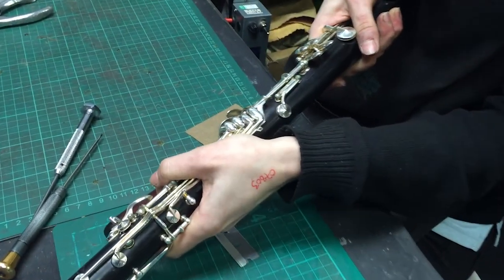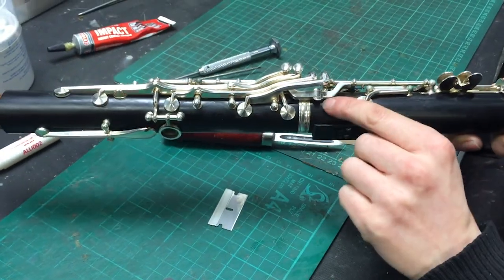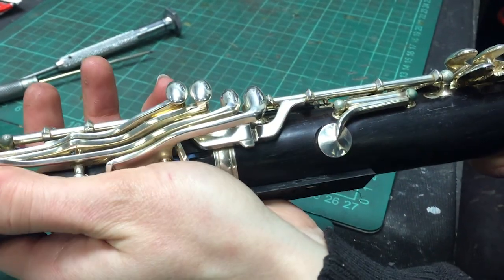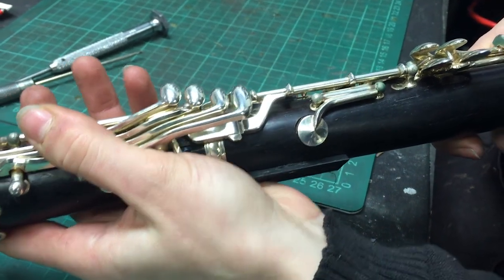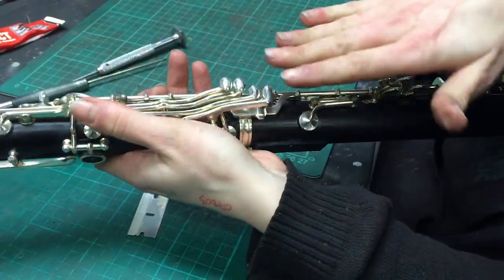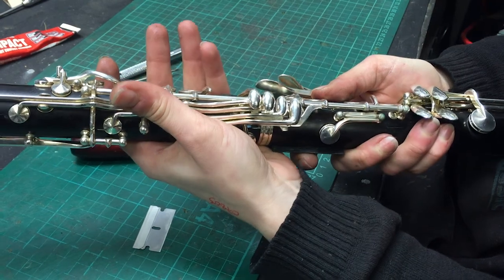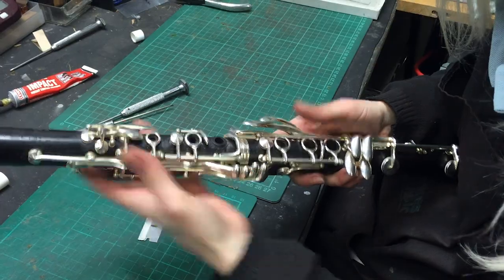Raising that key up and out of the way. Always checking that it's in line is super important. That cork can only do its job to an extent as long as the player recognises that this little key needs to be totally in line. They put these alignment lines here so that you can gauge that, meaning it will be perfectly in line. It's awkward — you've got a flat surface coming around a curve so it needs to be quite lined up or you're going to get weird things. That feels pretty good to me. I'll give it a play test to make sure it's behaving itself.